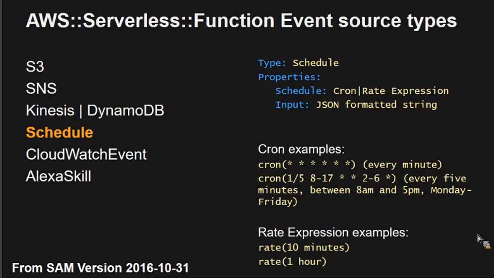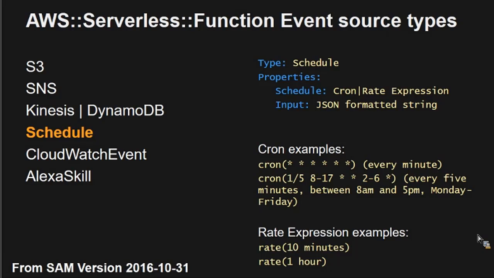Schedule, this is a real fun one here. So with Lambda today, and technically behind the scenes CloudWatch events, we give you the ability to schedule Lambda functions. So here we see type schedule. Underneath the properties, there is a schedule and then potentially an input, which is a JSON formatted string. So even if you are using the YAML format for your template, the input still has to be structured as JSON. That's an important thing to be aware of here. Regardless of what you write your template in, that input must still be JSON, as that is what the underlying service itself is able to understand, in this case, what Lambda is going to consume.